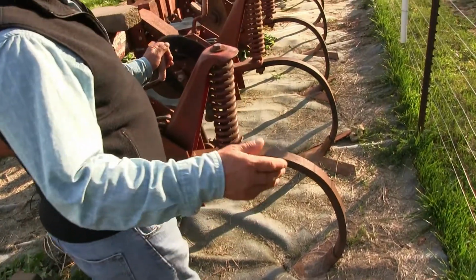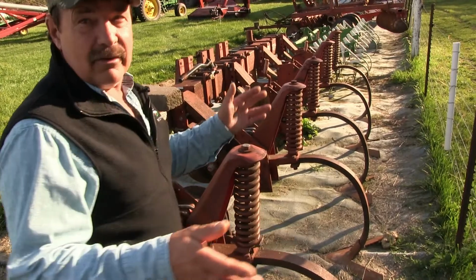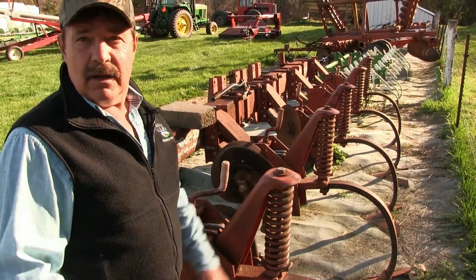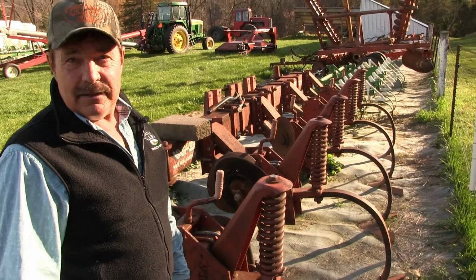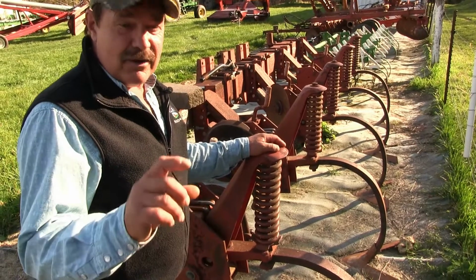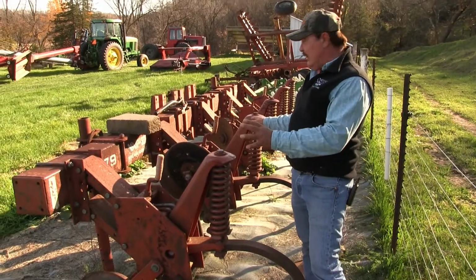But when you're coming in and you're going to turn in a contour strip, and your tractor has got all the wrong things on it, you can't turn. You got to lift it up, or I guarantee it'll be in the row and it'll be gone. One thing about these, they're not very forgiving. When it cuts it off 1 inch under the ground, it's gone. It don't come back.